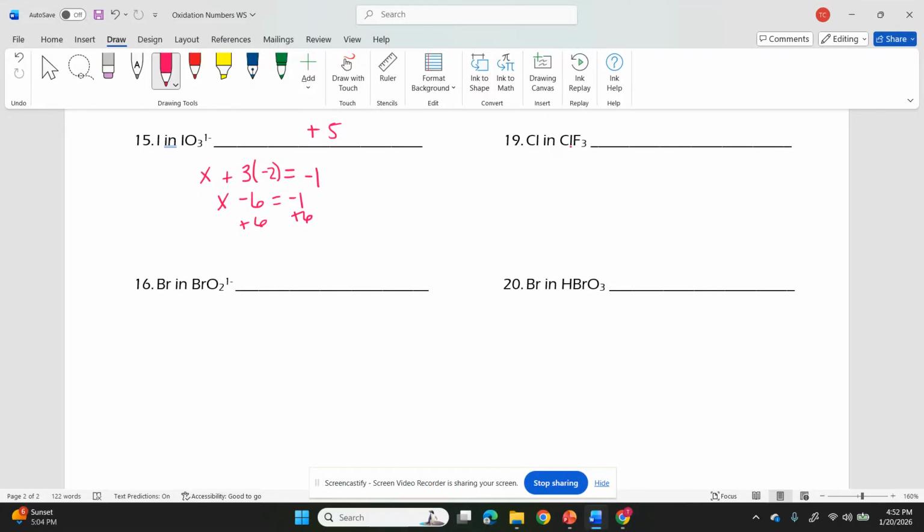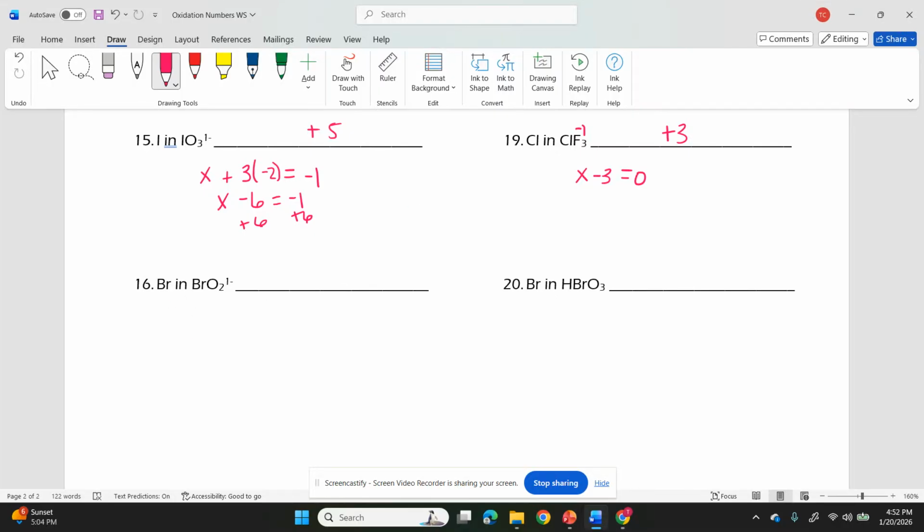Over here, ClF3, this is again where we have to pay attention to our halogens. A lot of people mistakenly say that, oh, chlorine is a -1, but that's only if no other rules apply, and unfortunately there is a rule for fluorine. Fluorine states that it is a -1, so I have 3 of them. That gives me a -3 plus x because I have 1 chlorine. When you add the 3 to the other side, chlorine here ends up being a +3.